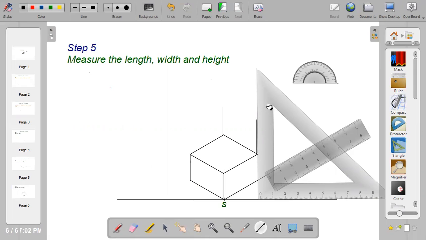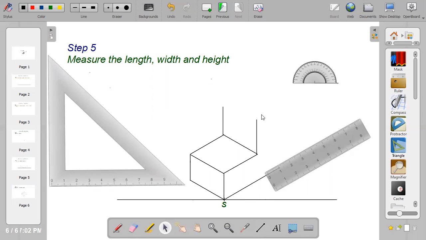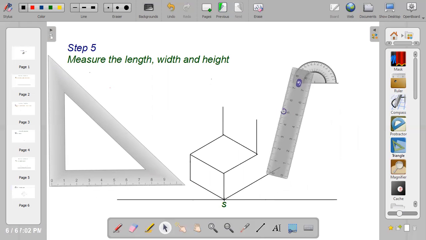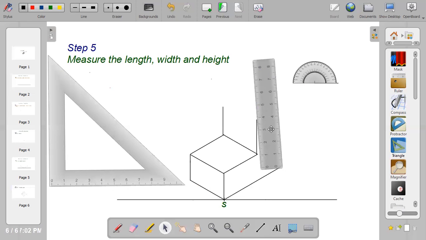So the next thing to do is to measure my lines. To measure the lines, it must be 30 mm. I'll place my ruler to get 30 mm. So it's not up to 30 millimeters. If it's not up to 30 millimeters, all you need to do is to extend the line. Like in the case I'm having here, I will extend it to 30. But if it's more than 30, you erase the line.